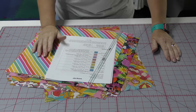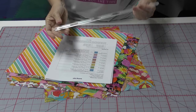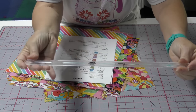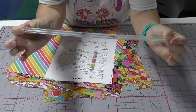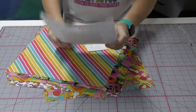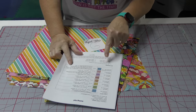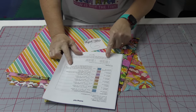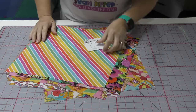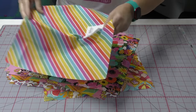Now we're at the fun part where we're going to make half square triangles. And I have this handy dandy tool from Creative Grids that's going to help me mark my spot. The instructions clearly tell you which fabrics to put together. So fabric B goes with fabric C. So I have all of my fabrics marked.